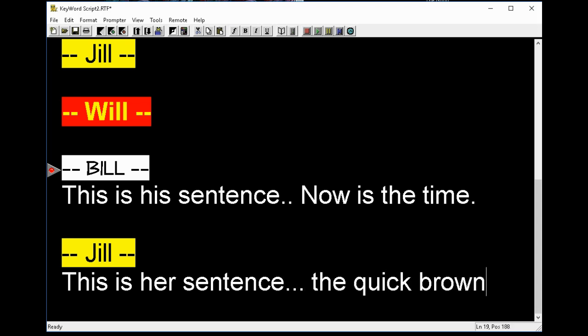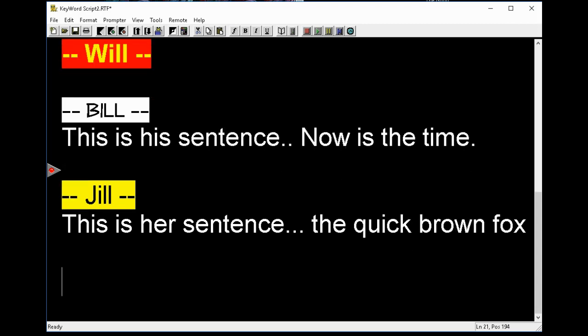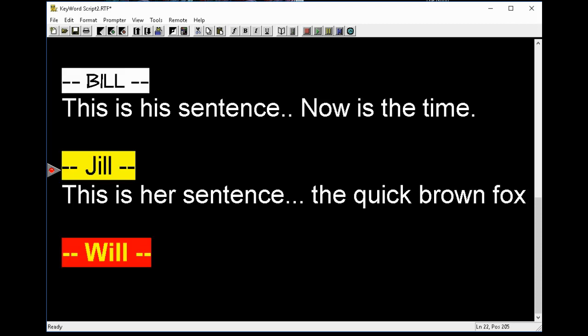Okay, and now once again we'll do Will, and I'll press Control-Shift-4, and that brings up Will's slug. So you can do this throughout the script, and it makes formatting a script very easy.